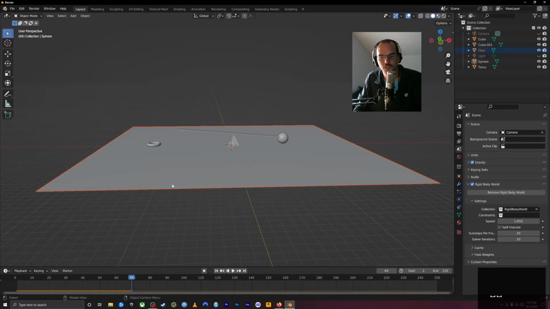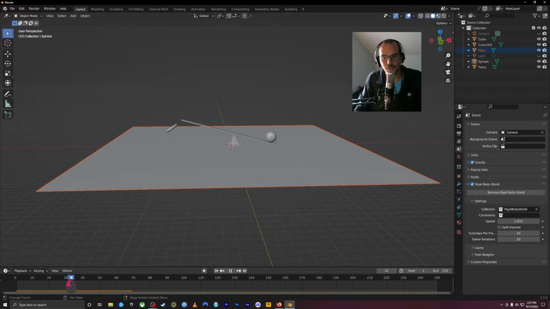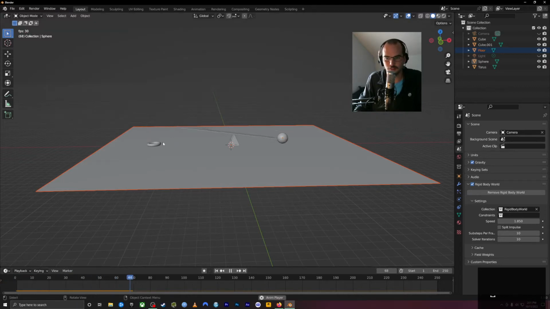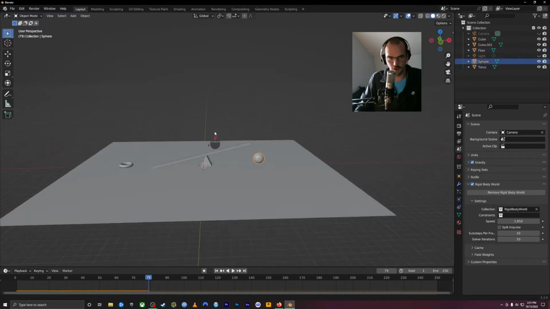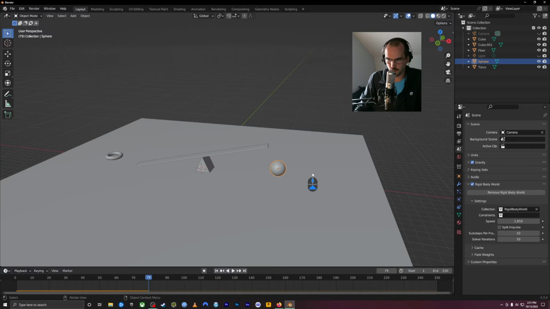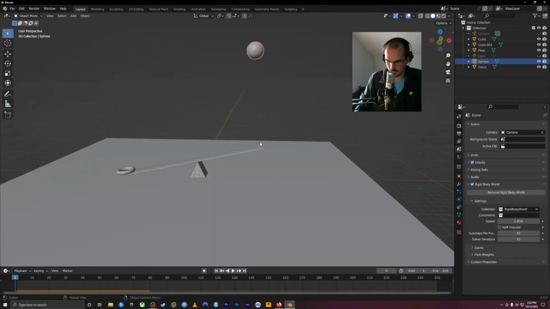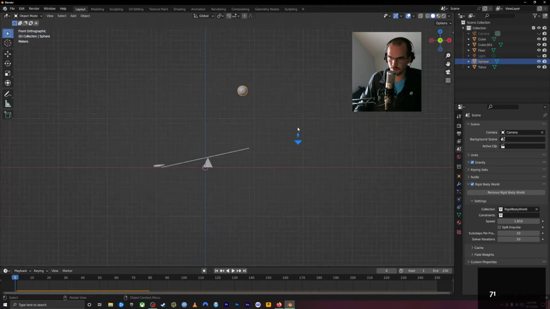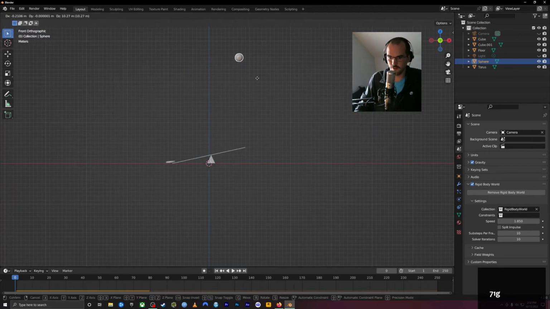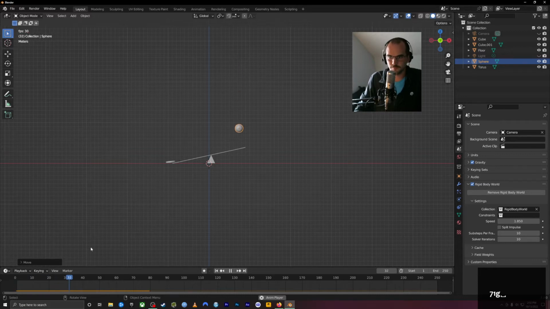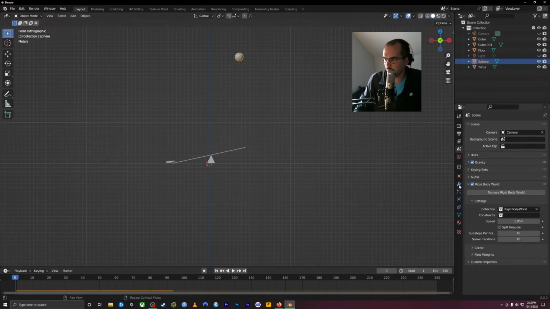All right, so I want this to flip a little higher. I want this to shoot up a little higher. So hopefully you have a basic understanding of physics as well. But there's a couple ways you can put more force down on here. The first way is to just increase how far this is falling. That creates a little bit more force. Or you can also increase the weight of this. So there are weight properties in here.